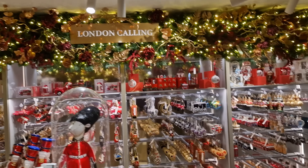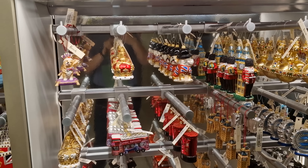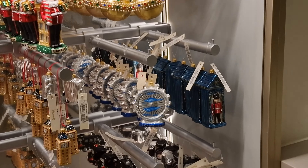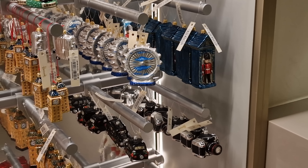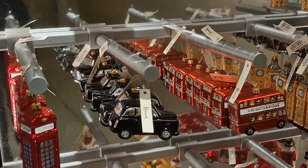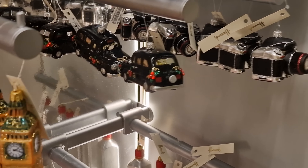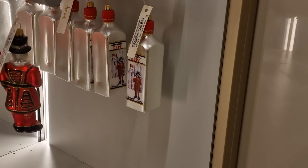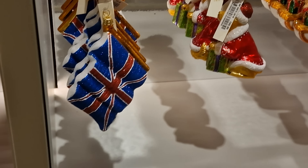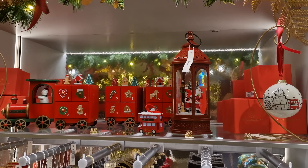Now we have London Calling, thanks to The Clash, and all of the London-styled decorations this year, all in this beautiful section here. Although some of them, like the Bulldog, I'm not quite sure about. But anything Christmassy and London-related, this is where you want to come and get it. If you're really enjoying this section of the Harrods decorations, including that lovely bus as well, then you want to go to our website londonvisited.co.uk and sign up for our monthly newsletter, which is completely free. Not only do we show you an exclusive video and give away a photo each month, but we'll also keep you informed as Christmas approaches of all the different lights being switched on and all the events happening in London as well.